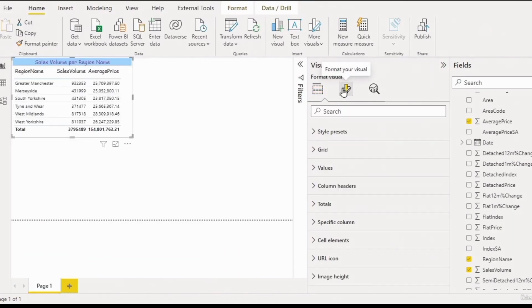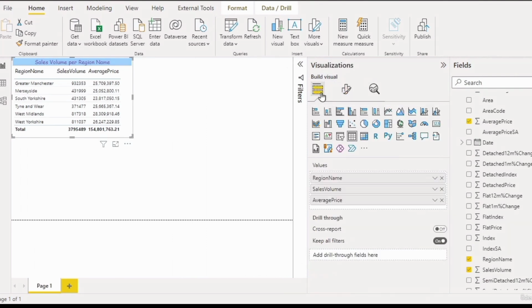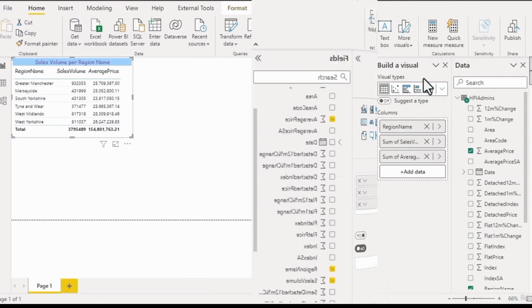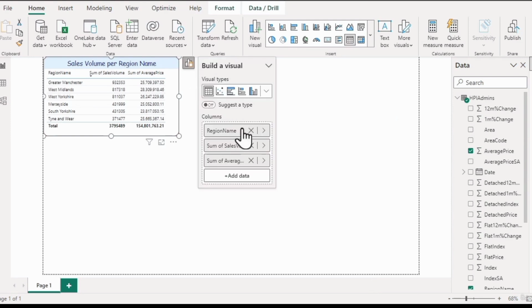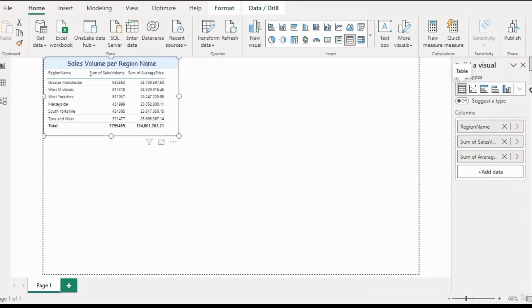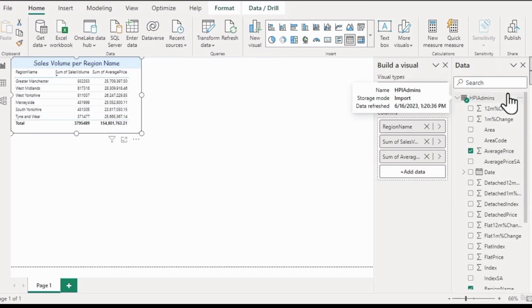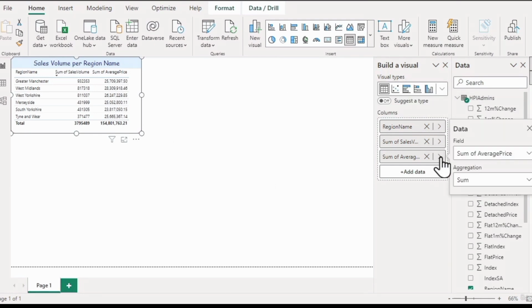Now, in the older version of Power BI, you would click on the Add Data to your visual icon, so you go away from formatting to Add Data. In the new version, you would need to go to the Build a Visual pane, and you can either have it as a pane, or you could have it next to the visual. Either one of those will work. And then you should go to the arrow next to the relevant field. And you can see that it is here that we can change the aggregation, how this field is calculated.